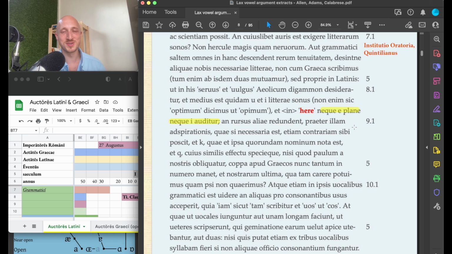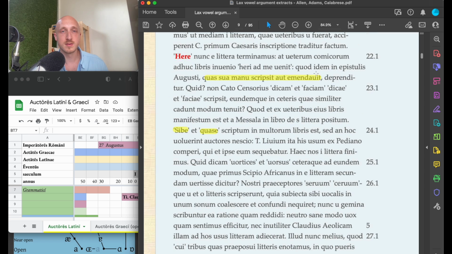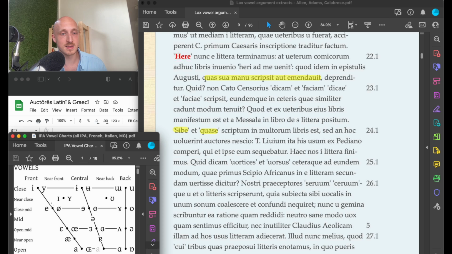And something that's very interesting, that's not how we normally spell Latin, is he says that yesterday, spelled like this. Neque, and so it talks about the final letter E sound, that neque e plane, neque e auditur. So what he's describing here is this final sound, this E sound. And he mentions elsewhere that here used to end heri. And he finds this kind of strange in the 1st century AD because everybody says heri, some kind of E sound. And he identifies it as between E and E.